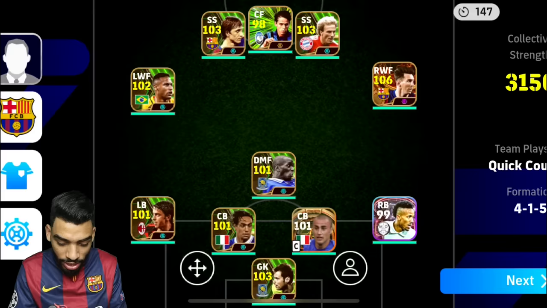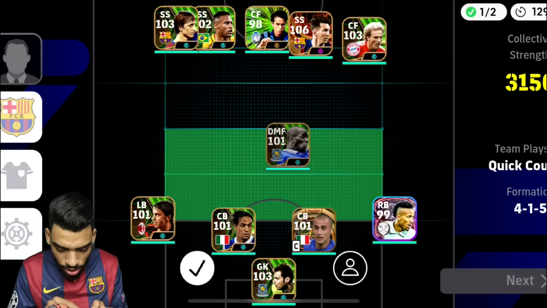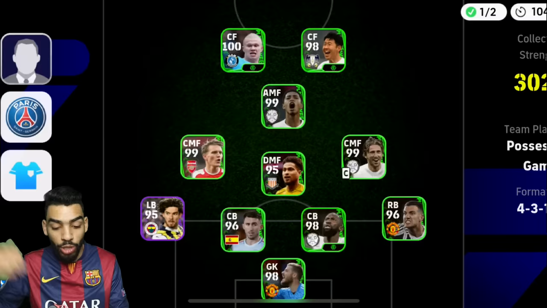So we have played this with this formation. Right now, let's do a little bit of a change. Okay, so let's play with three center forwards right now. Okay, I don't know. How about this? Let's try this, my boys. 4-3-1-2, he's not going to change the formation. We got to try different formations.